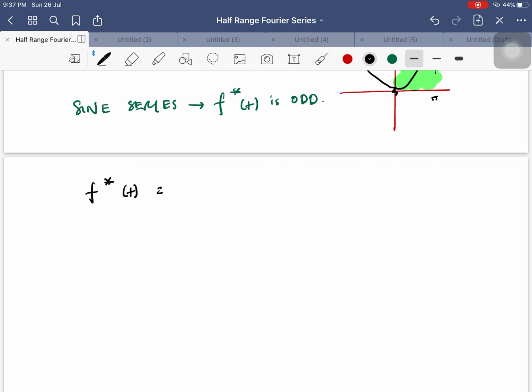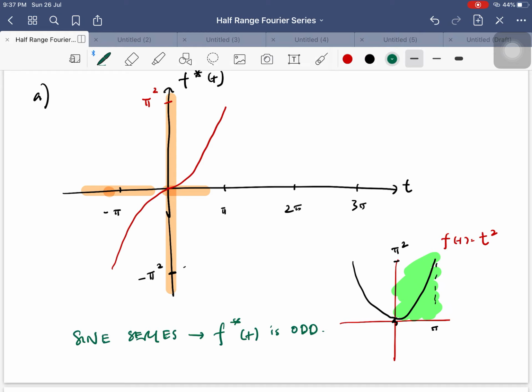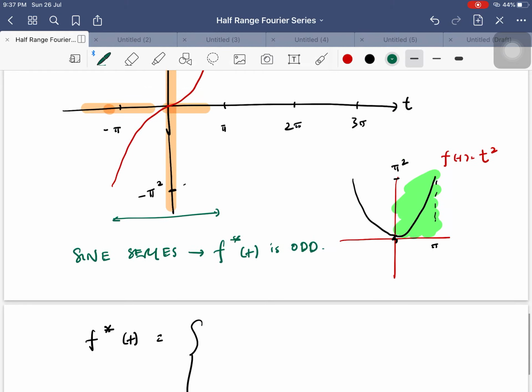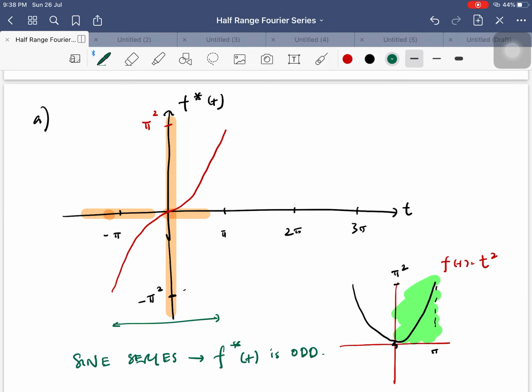If you refer back to the graph, the whole cycle that I've written over here covers from negative pi to pi. So therefore, my function is also going to cover from negative pi to pi. From negative pi to 0, that is going to be one function. And from 0 until pi, this is already given in the question that it's going to be a function of t square. So from negative pi to 0, this is how the line looks.